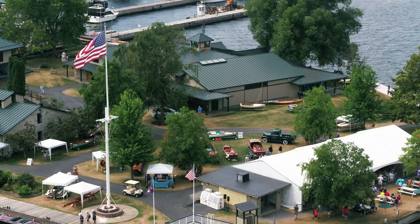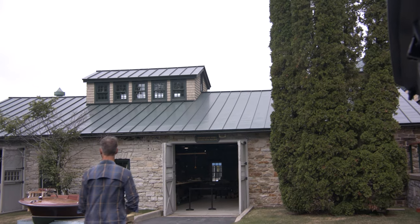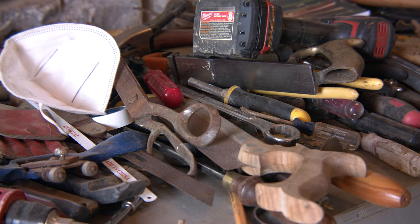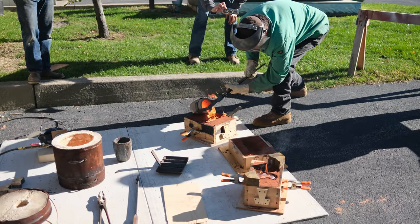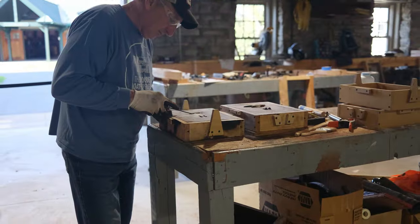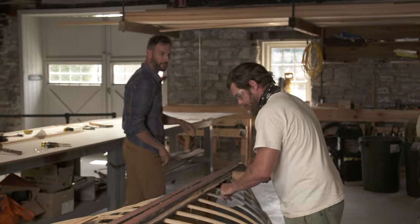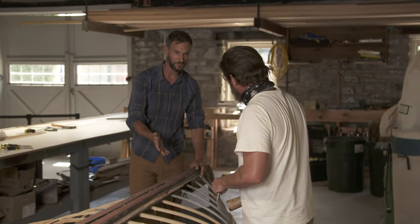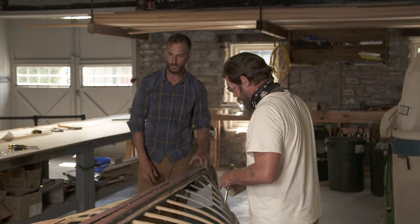Cruising the river in a 30-foot triple cockpit Hacker is a great way to get a feel for the boating history and architectural heritage of the Thousand Islands and the majesty of the St. Lawrence. The hands-on boating experience doesn't stop at the docks — that's just where it starts on this four-and-a-half-acre, 10-building shrine to America's rich boating heritage. Besides buildings full of fascinating exhibits and rare boats, Antique Boat Museum also operates an in-house shop staffed by master boatwright Michael Gorman, who is responsible for overseeing most of the repairs and restorations to the museum's 320 donated boats. Michael, I'm told this is where you go if you want to get something fixed, built, or chiseled.